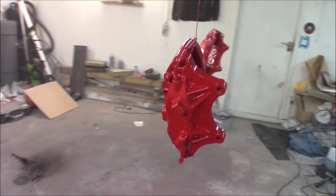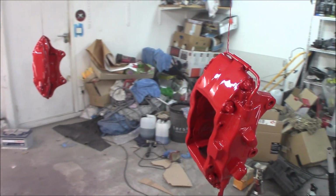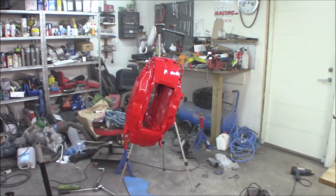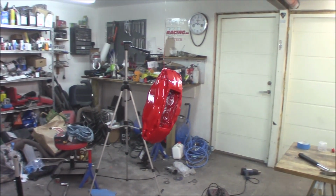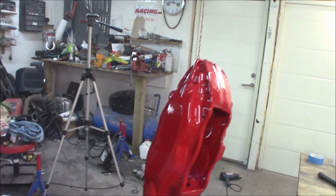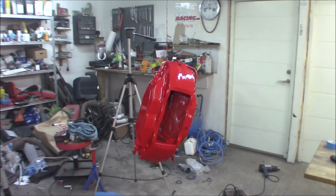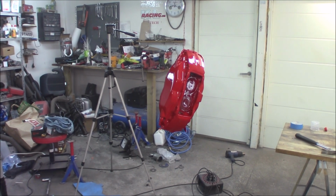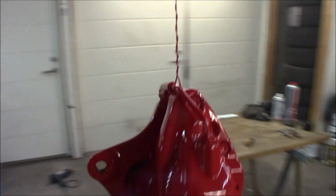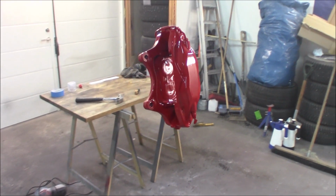Here is the finished product. We got down to like one tack coat of clear and then two more heavy coats. And I think it came out really nice for being a spray can, rattle can job. I think this looks really good.